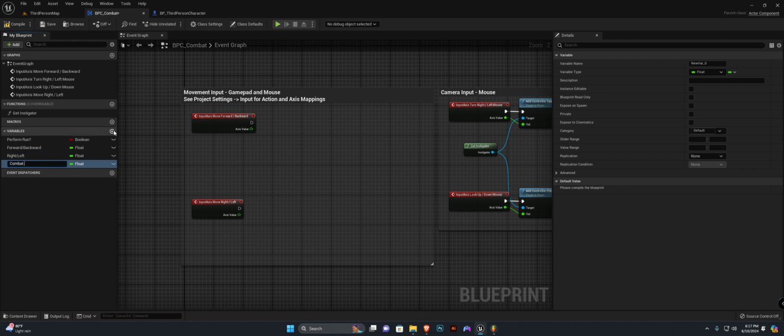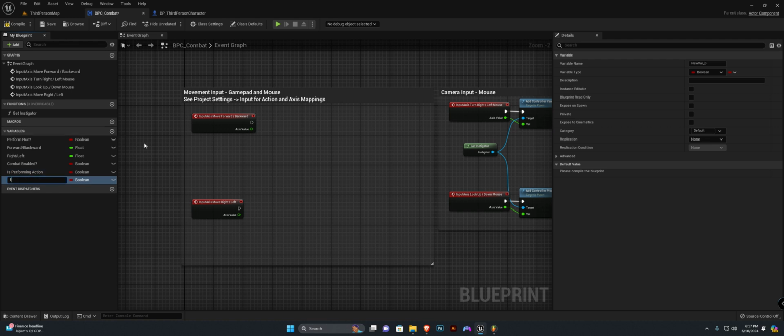We're going to call this combat enabled. Another one is performing action. Let's create one more Boolean variable. It's called is performing attack.